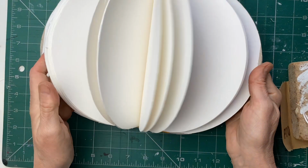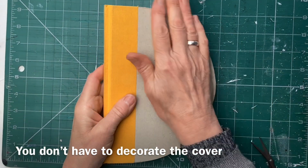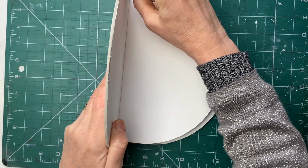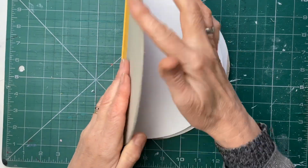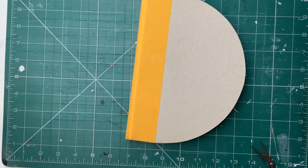So it's very simple to do. Now, wouldn't be much fun if we left it like that. For goodness sakes, we're artists. So we might want to decorate the cover. And if your cover was already covered, then the raw edge would look really horrible. This is just plain grey board, so I could get away with it, but I don't like how it looks inside, and I do like a decoration.